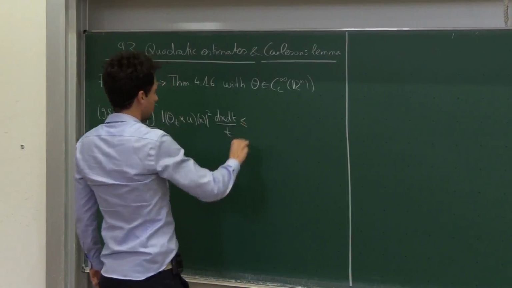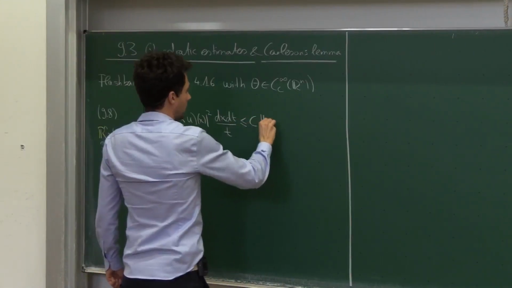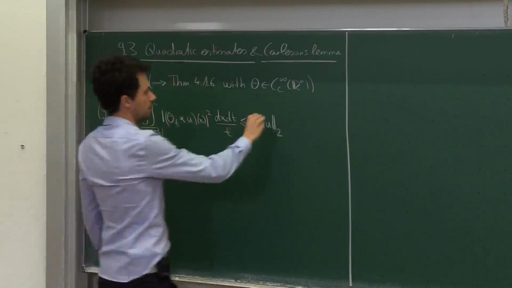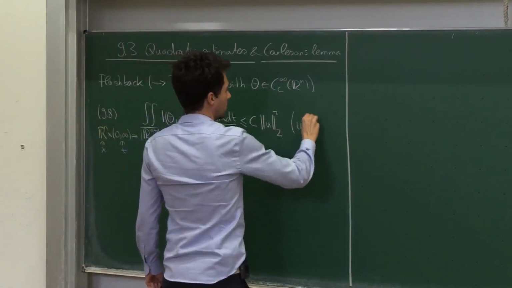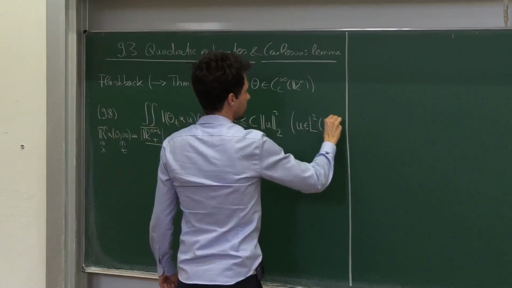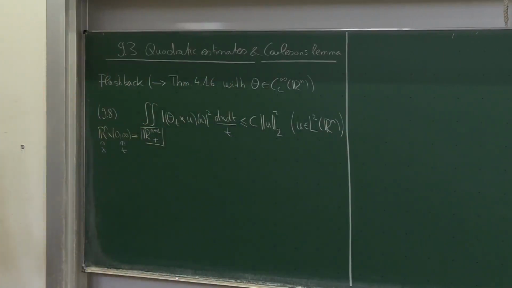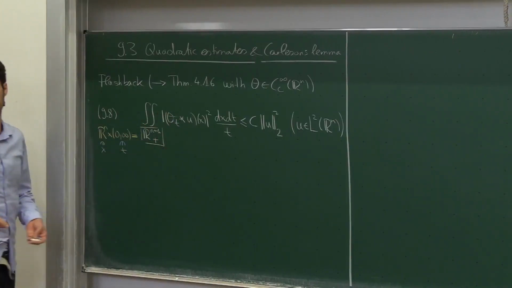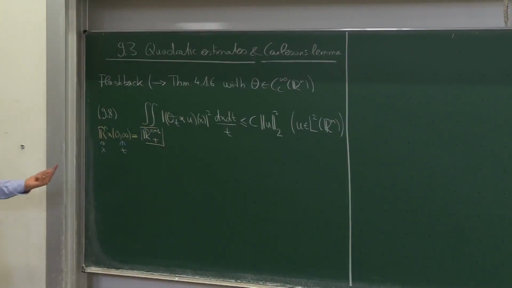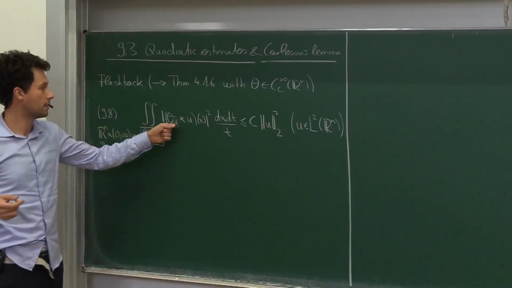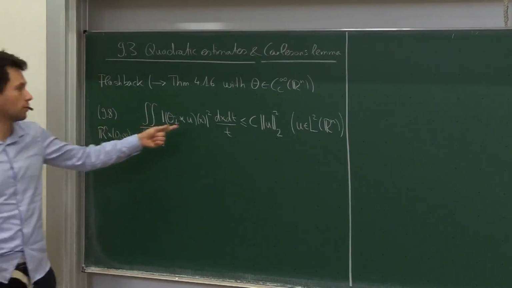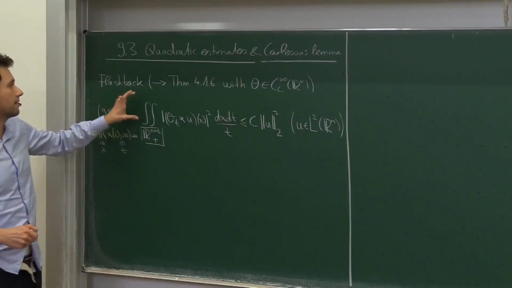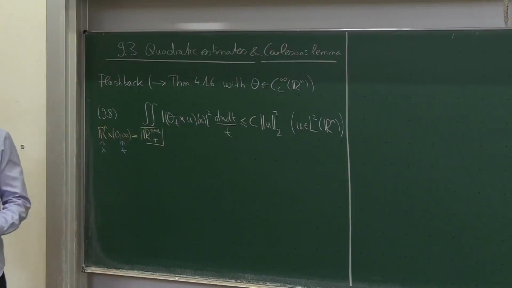And it said in particular that you can bound this by u in the L2 norm squared, and now u was in L2 of Rn. So that's a result that we proved using Fourier analysis. There also was a square root of t in lecture 4 because it would fit better with the functional calculus of the Laplacian. Well, you do a change of variables up to a constant because of Haar measure. It's going to be the same. Okay, so safe to say that in Theorem 4.16 we proved this sort of estimate.